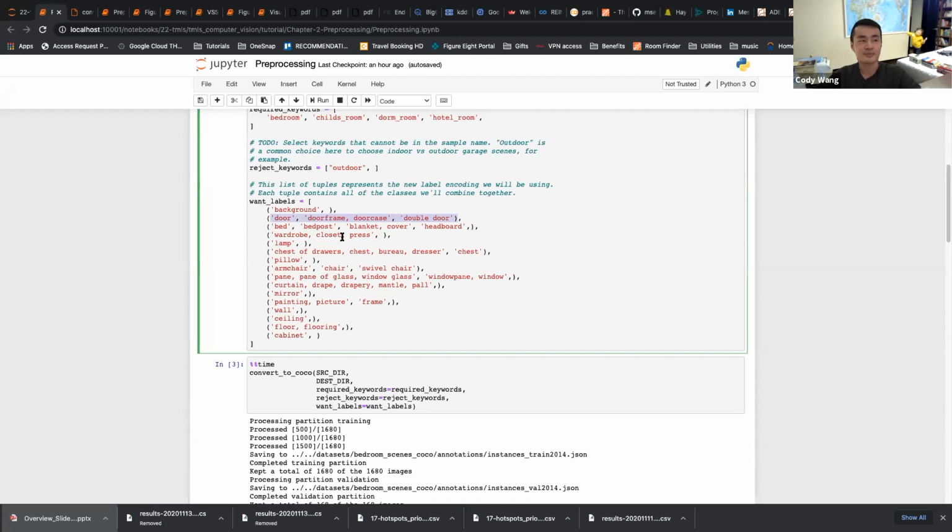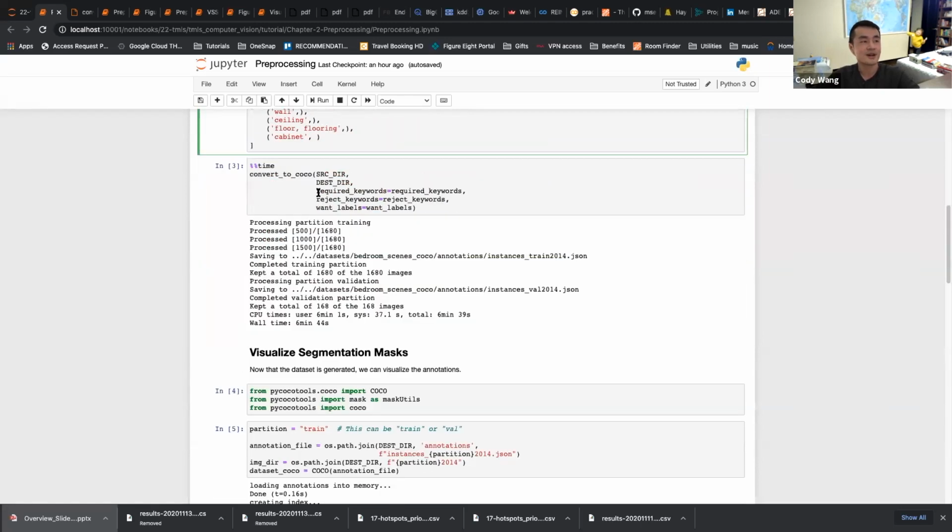This is a way of combining different objects into a single one if you don't have many requirements on segmenting all of them. In your final output, you'll see these objects outlined within one segmented area rather than several different ones combined together. The next step is we just call this function, and it will do the conversion job for you.